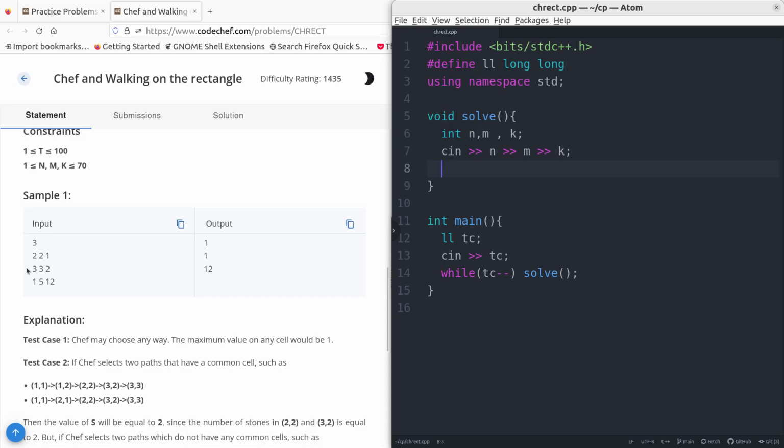Or is there any formula? How can we solve this? I think there may be some formula in solving it.